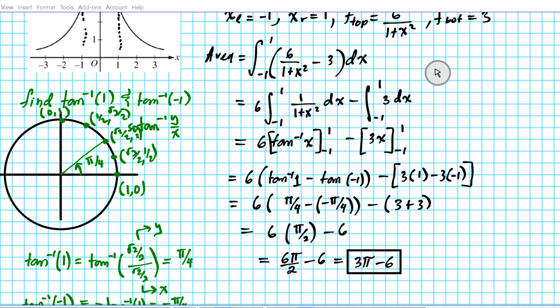All right, so how was this problem graded on the AP exam? Well, this was a 3-pointer. You have 1 point for setting up the integral correctly. You have another point for accurately finding the antiderivative. And then you have another point for getting the correct final answer. All right, for a total of 3 points.